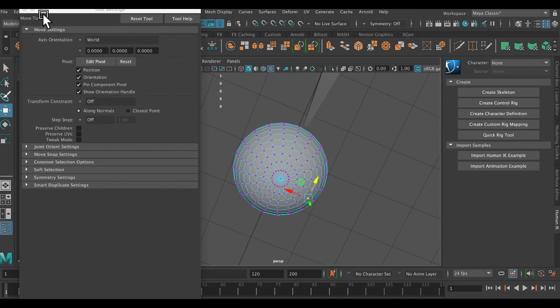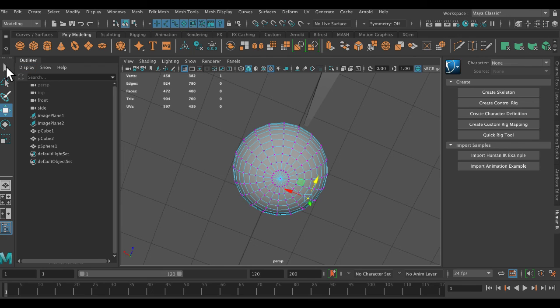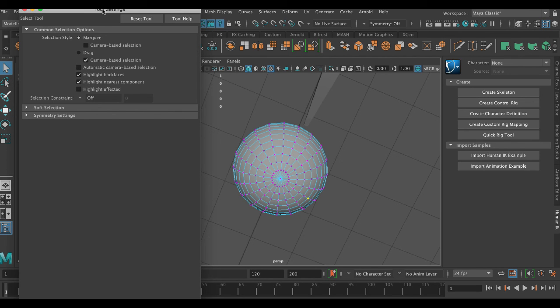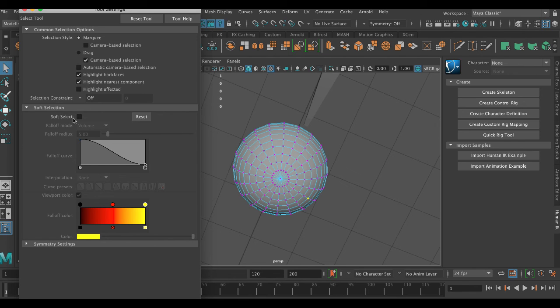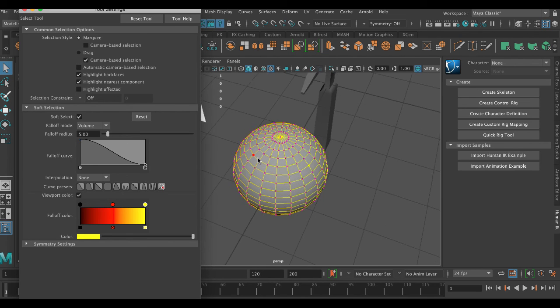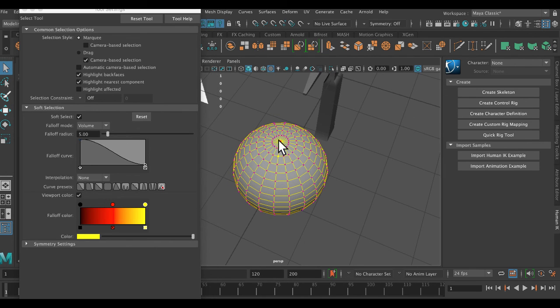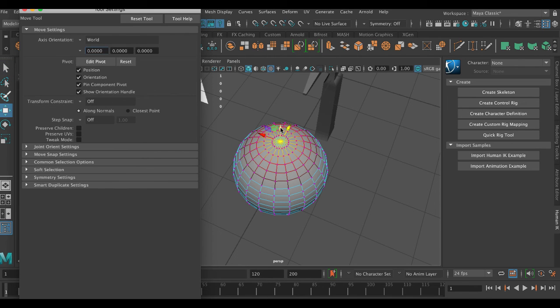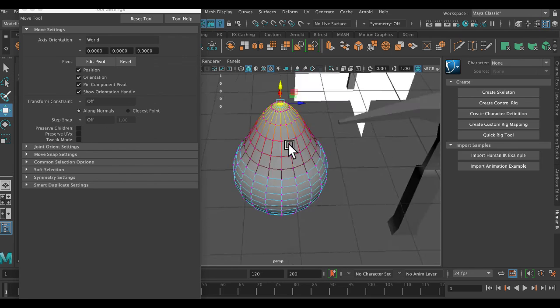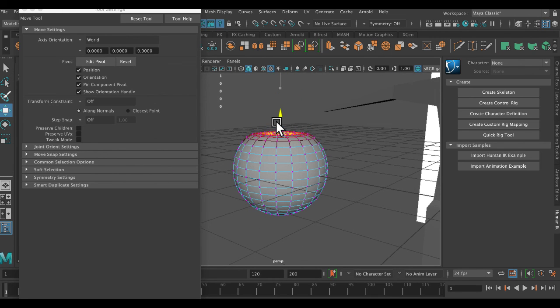Well, in our tool settings here for the selection tool, we have what's called soft select. So you can check this on. Now there's a fall off radius. So take a look right now. I'll click on this top vertex. I'm going to minimize my fall off so you can see it more. If I go to move that one point, now it's moving everything around it, and it allows us to get a more organic push and pull.